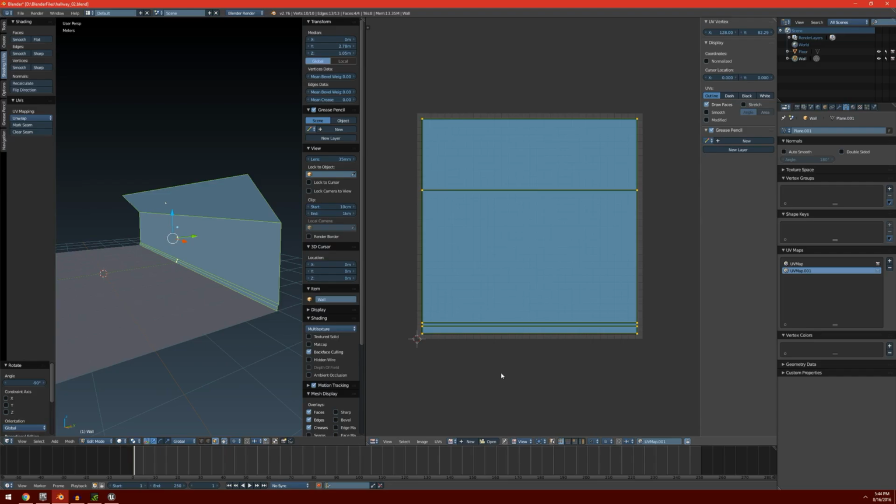And as I had mentioned with light maps in the previous video, if there's not a sharp angle, you do not need to break up these faces. Now, if we had something like a cube, you would want to separate all sides of the cube to prevent light from bleeding over.